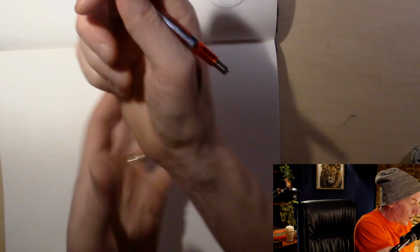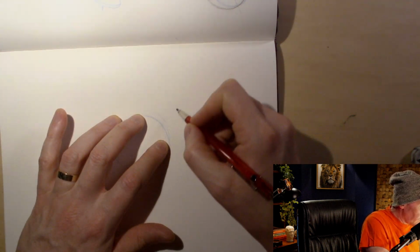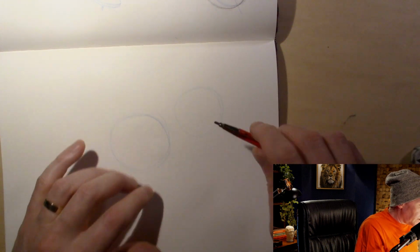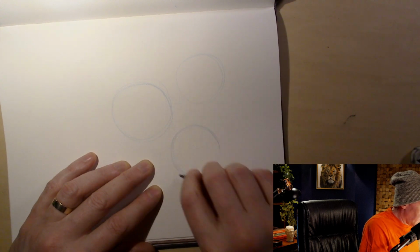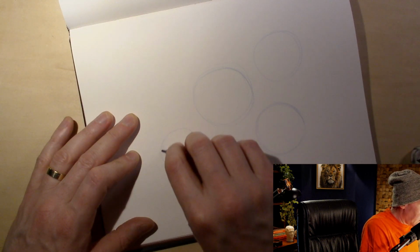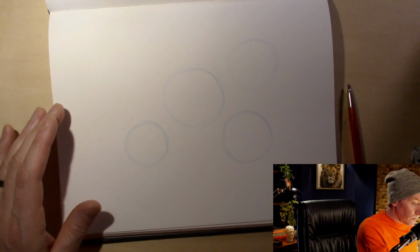The way to do it is you lock up your wrist, you lock up your elbow. Don't move your wrist or your elbow as much as you can help it. And you move from your shoulder. If you move from your shoulder, you're going to have a much smoother line. A lot of people, traditional artists, will hold their pencil like this, and that's great too. It really does help to have a light touch. And as you get more confident, then you can start to draw a little bit harder as you move through it.